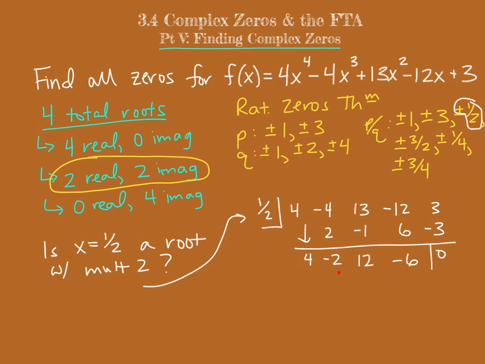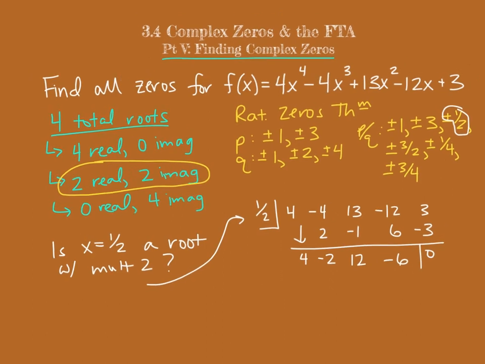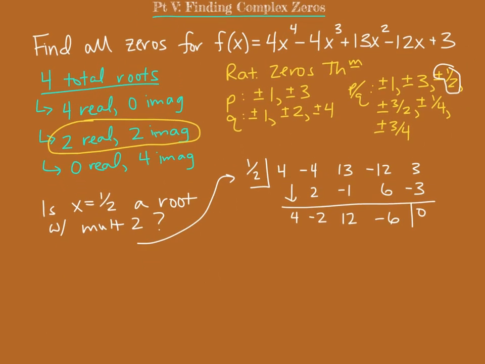These we don't even need to write with those x values I just said, because these are just going to be the values we use in our next synthetic division. Since we saw that x equals 1/2 is a root with multiplicity 2, we have to do synthetic division twice for it. Let's do synthetic division again with it to knock it down to a quadratic. And we're going to use these coefficients of the cubic instead. We'll have 4, -2, 12, -6.